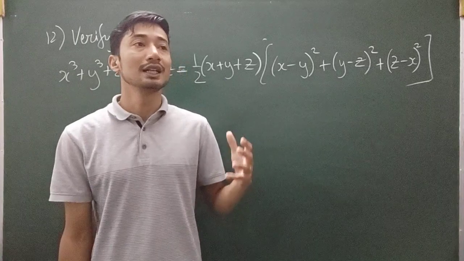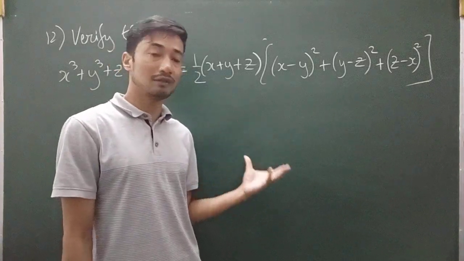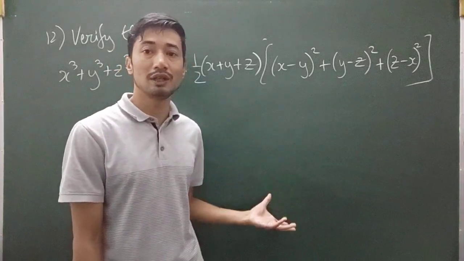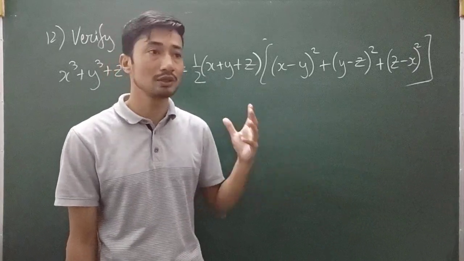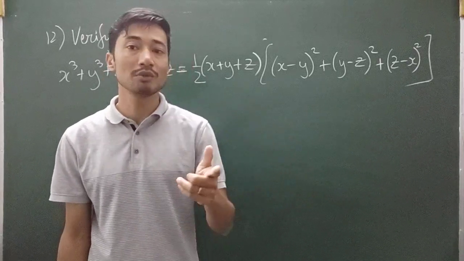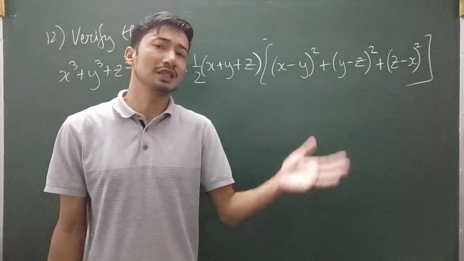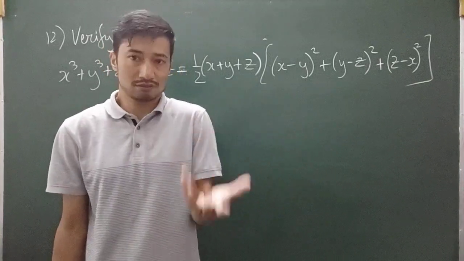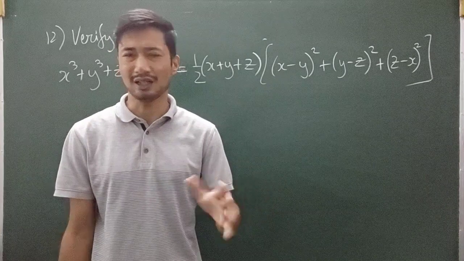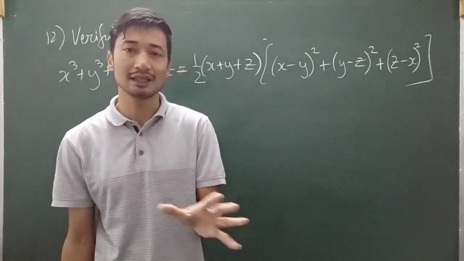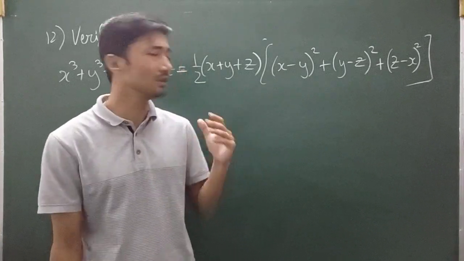As I always say, whichever methods I have been doing here are not the only methods. Maths, you can do it in so many different ways. 1 plus 1 is 2, half plus half plus half plus half, that's also 2. It's all about the way you do it, provided it is mathematically and technically correct. It has to be correct only, but that's all. You can do it in different ways.